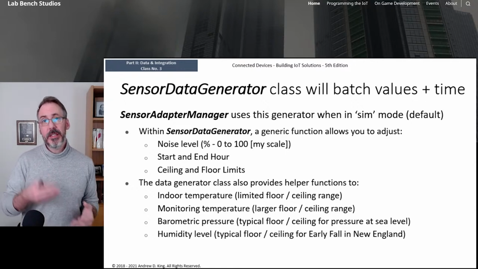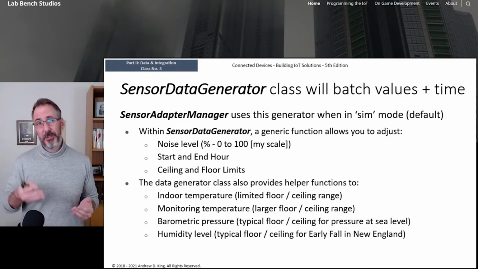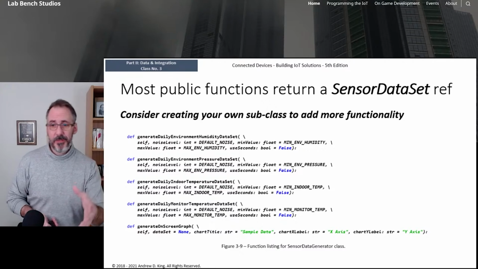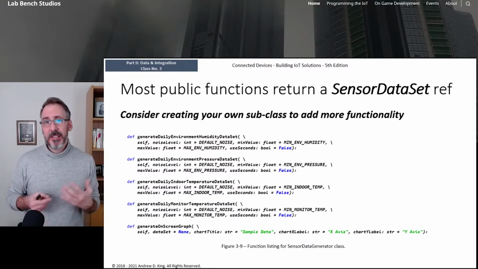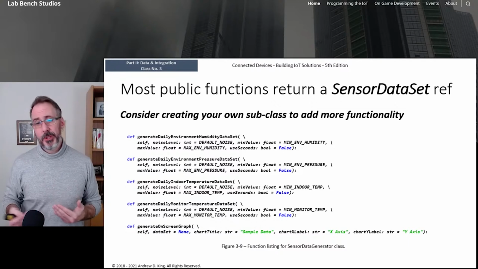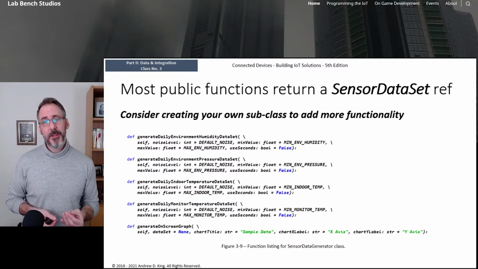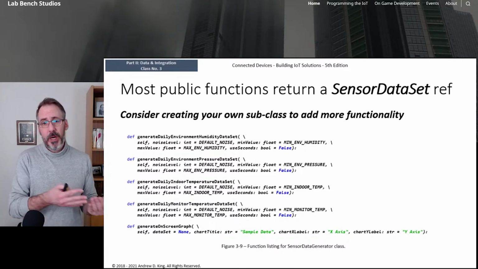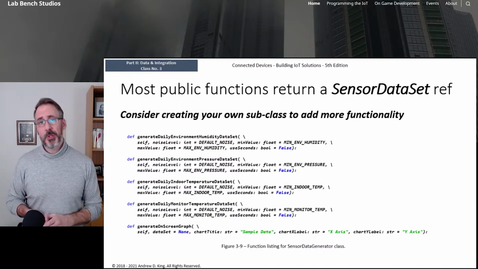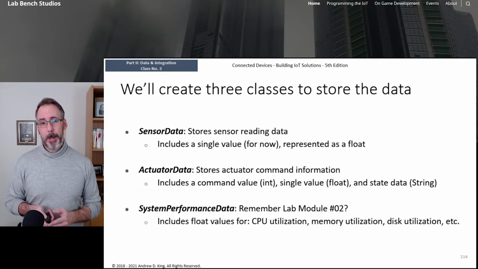And so I think you've already done this, but it is important, especially for the quiz, for you to be aware of the different capabilities that are part of this particular class. We talked about this, you know that it generates a sensor data set, which gives you an index, if you will, into time as well as the value itself. And you can override these methods in your own derived class, or you can instance it within your own separate class and create your own methods as well. It's totally up to you. This is just a tool for you to use if it is helpful.